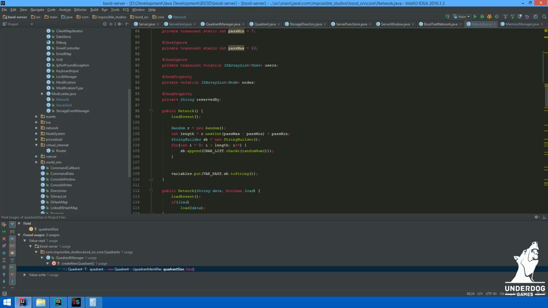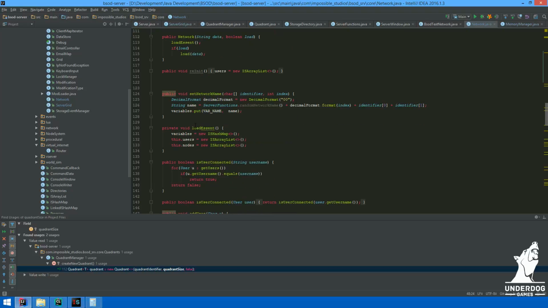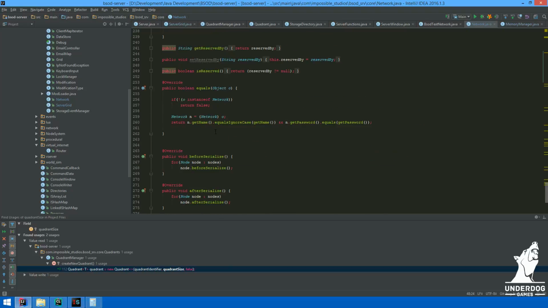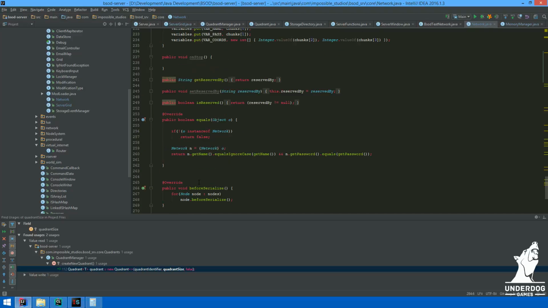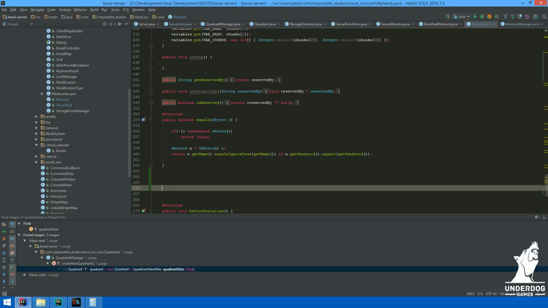Right, so now we have to come up with this name system. What we're going to do is we're just going to create two static methods. Two nice and easy static methods, which can do this for us. So we're going to have public static string get name. No, create network name.